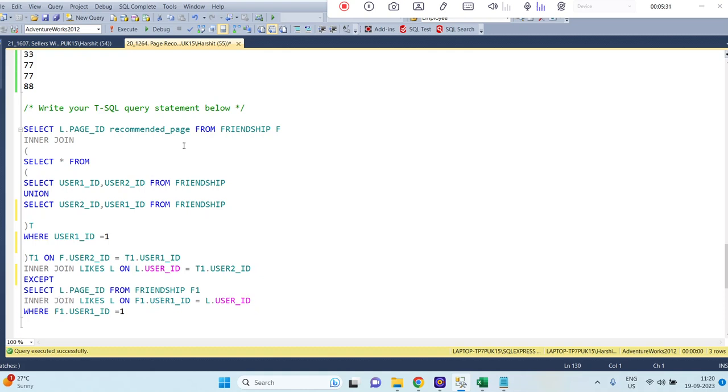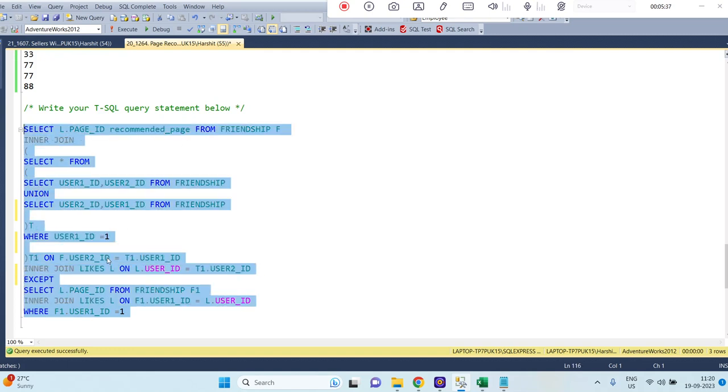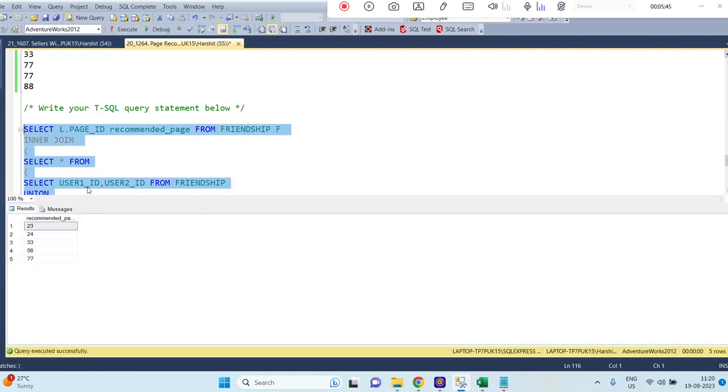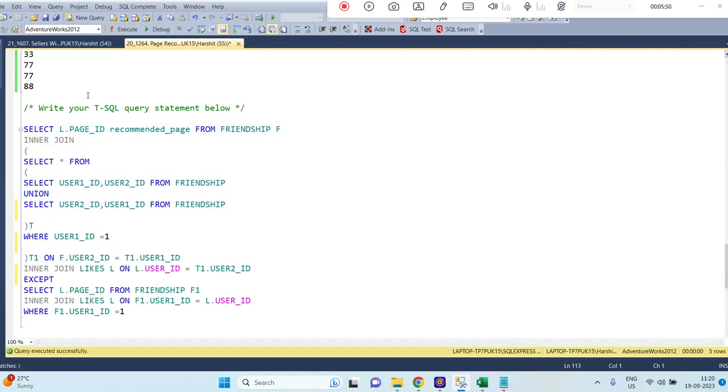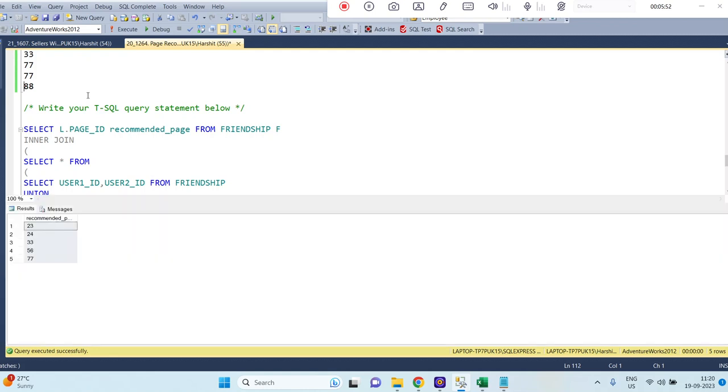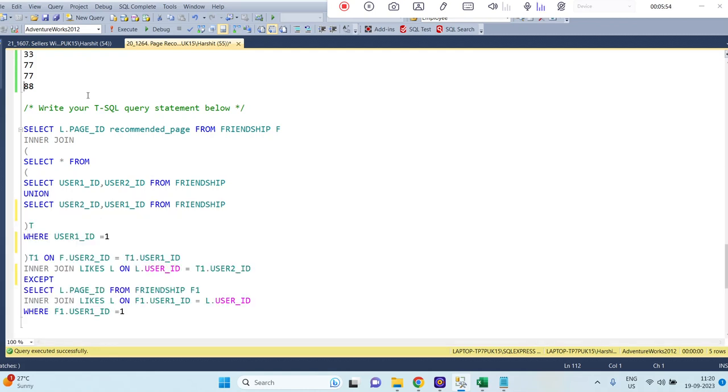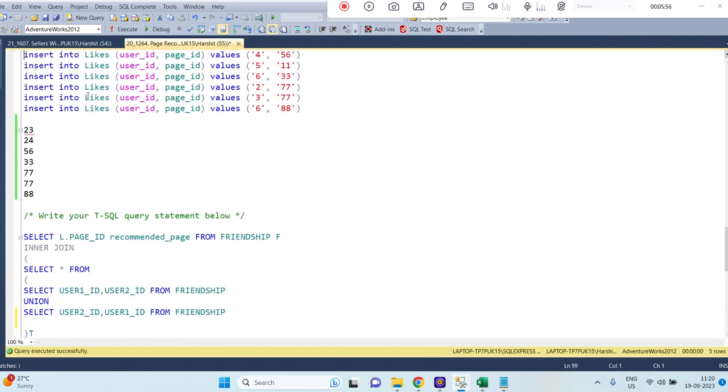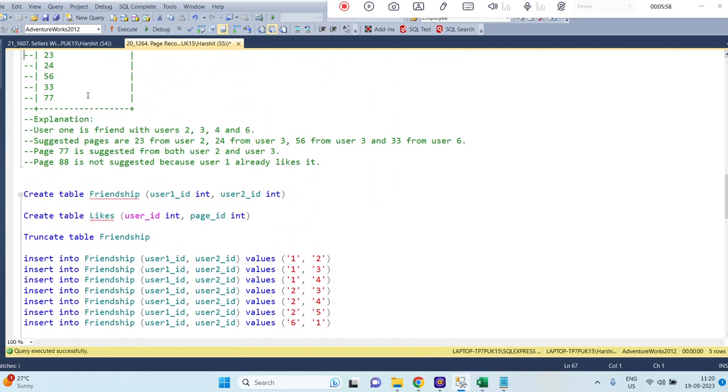What we can do is write the except statement, and with that except statement, from the first block we need to except what is already liked by user ID 1, that is 88, right? So now this should be our output: 23, 24, 56, 33 and 77, right?